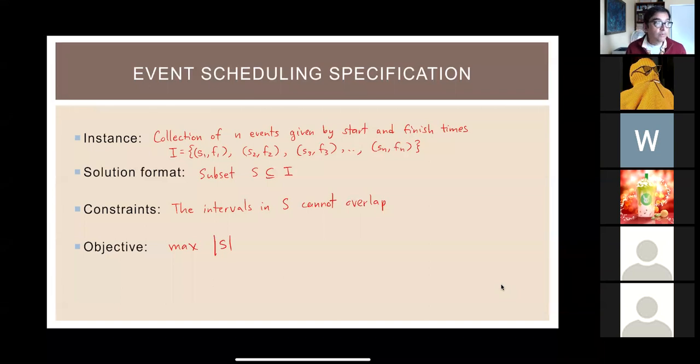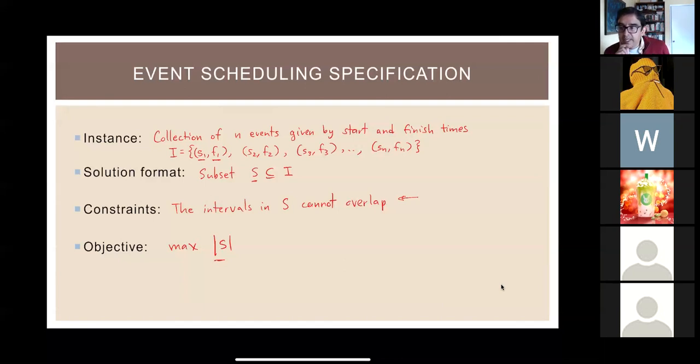So we've taken a problem for which we had just an English description, and now we've written it down in the standard template that we are getting used to. So any questions about this way of writing down the problem that we had in mind? Does it make sense? So we've used this notation, S1, F1, and so on. Each event is just given by a start and finish. It's given as an interval of the line. We want to pick some subset of the events, and we want that subset to be as large as possible, subject to the constraint that the events cannot overlap.